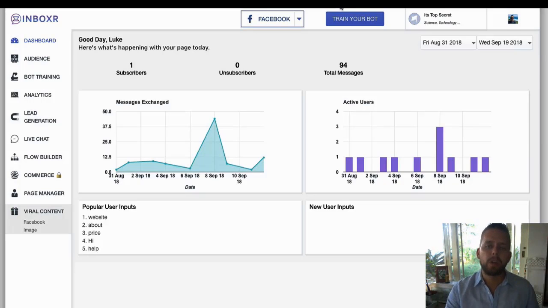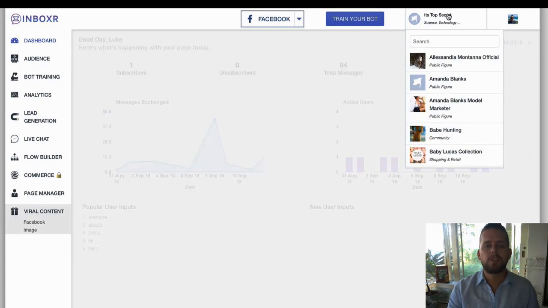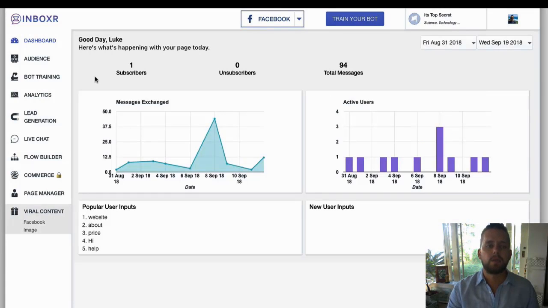First thing you're going to want to do is select your fan page from the drop-down menu here. Once you've done that, you'll be displayed with the dashboard screen. If you haven't set a bot up yet, there'll be no information here yet. Essentially, this gives you some basic stats of how your bot's running: how many people have subscribed to you, how many have unsubscribed, what days they subscribed, what people are messaging you, and what keywords they are using. So we can really tailor messages back to our users that relate to what they are after.